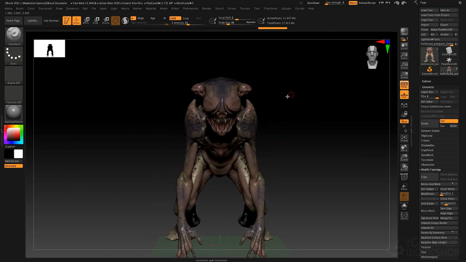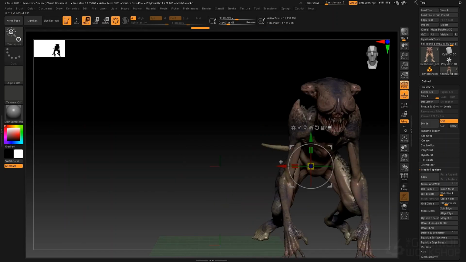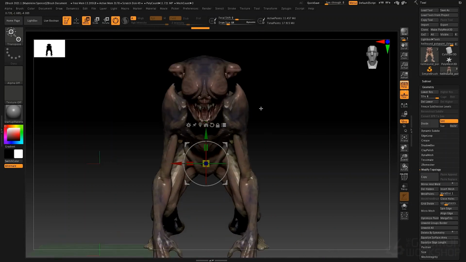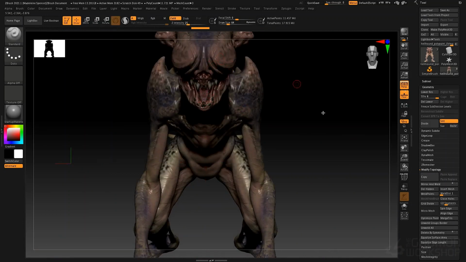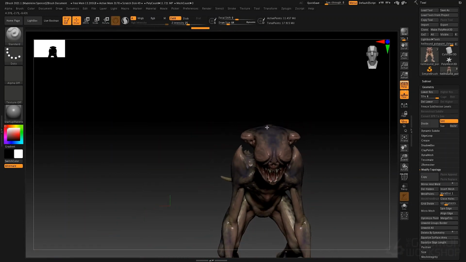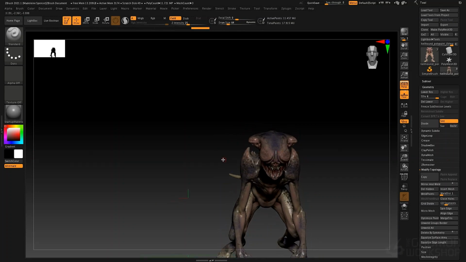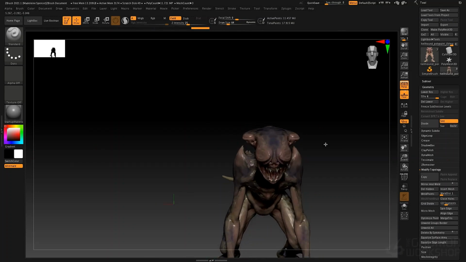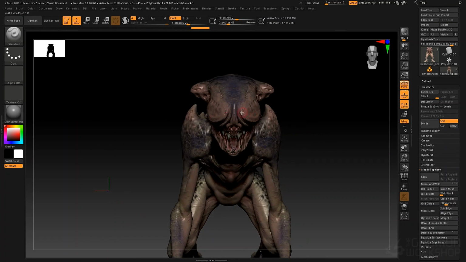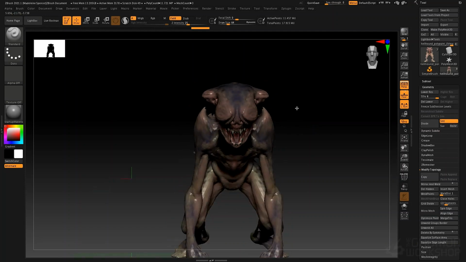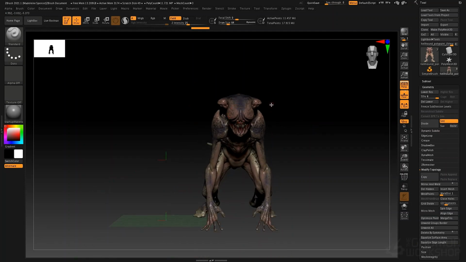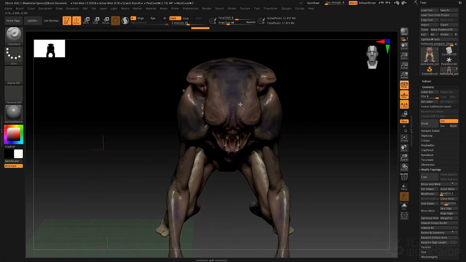Now let's say you've actually moved everything off center intentionally. You're no longer at the origin, but you still want to sculpt with X symmetry. You see, if we turn on our X symmetry, we'll have to zoom out to see the other one here. It's way over there. So the solution to that is to turn on local symmetry, and that creates symmetry based on the center line of your model, not the center line of the world. However, this will not work if your model is rotated off the axis. It's only going to work if it's been translated on an axis.